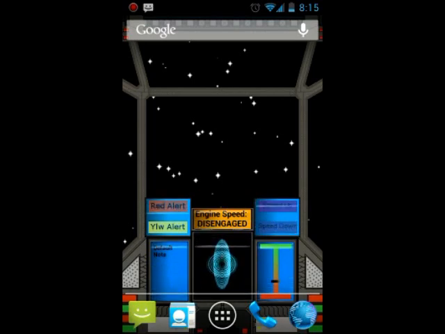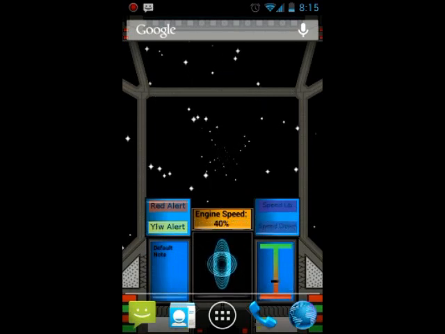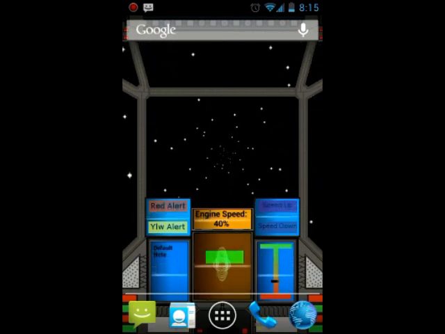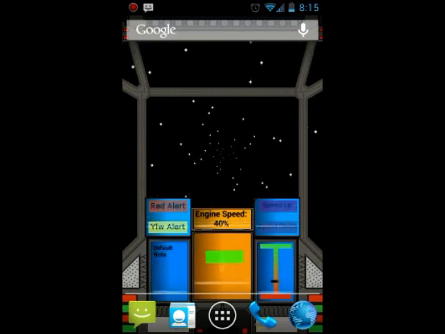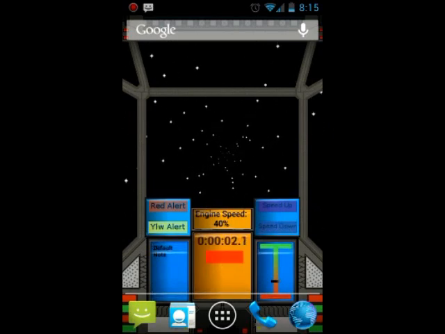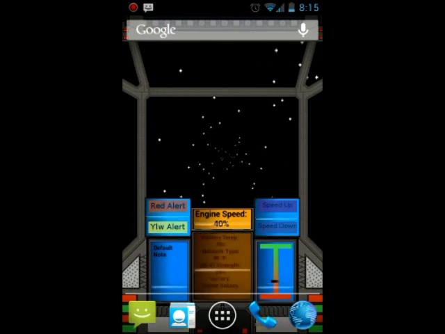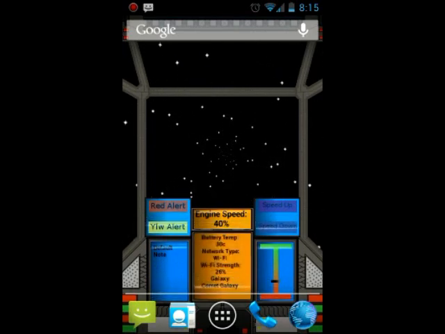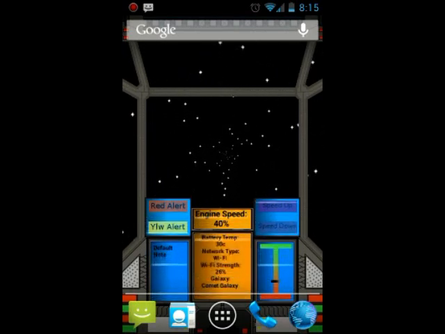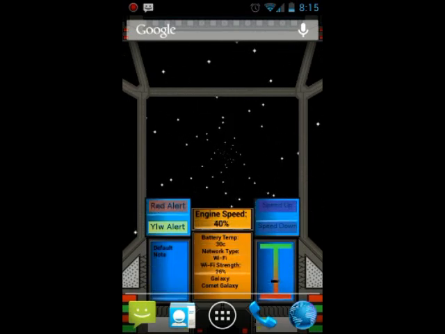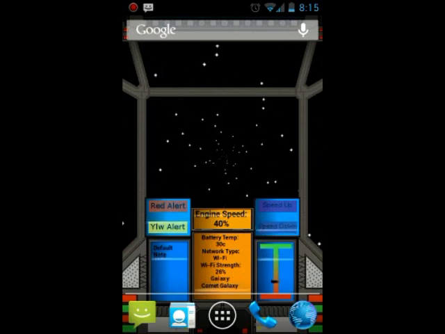The middle monitor, which I'm sure you saw, is our engine speed. It changes based on the engine activity. You click that, and it'll bring you to a stopwatch. Okay? You can click the stopwatch, and it's a stopwatch. On the far, oh, I'm sorry, there's one more. If you tap it again, you get your Wi-Fi or network type if you're not on Wi-Fi, your Wi-Fi strength, what galaxy you're currently on. I've mapped about 70 galaxies that you can travel through as you're on your adventure, and your battery temperature.